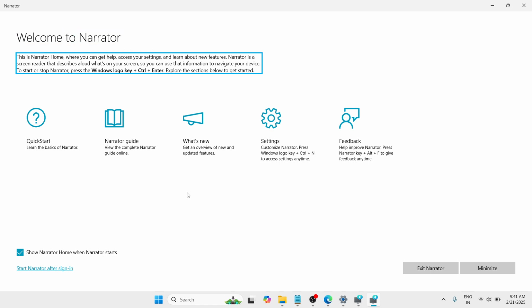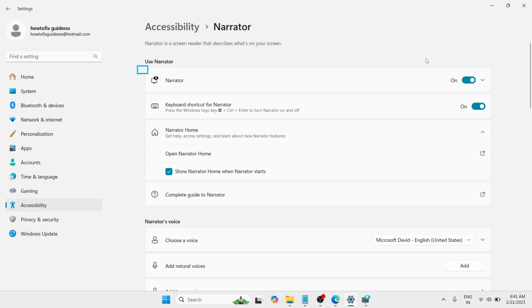Okay, so it actually reads the text and narrates what you have just performed or clicked in your Windows or computer. So it describes and reads aloud what you have just done in your Windows or computer.